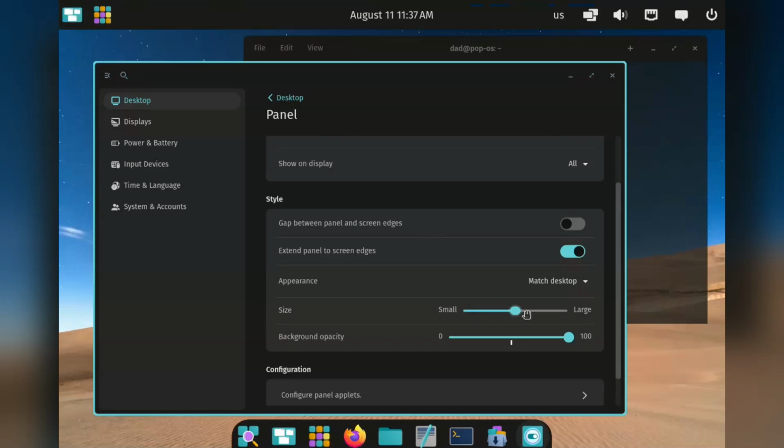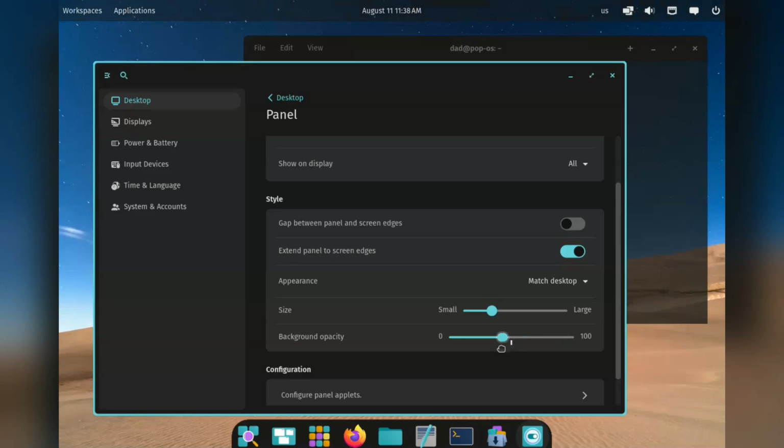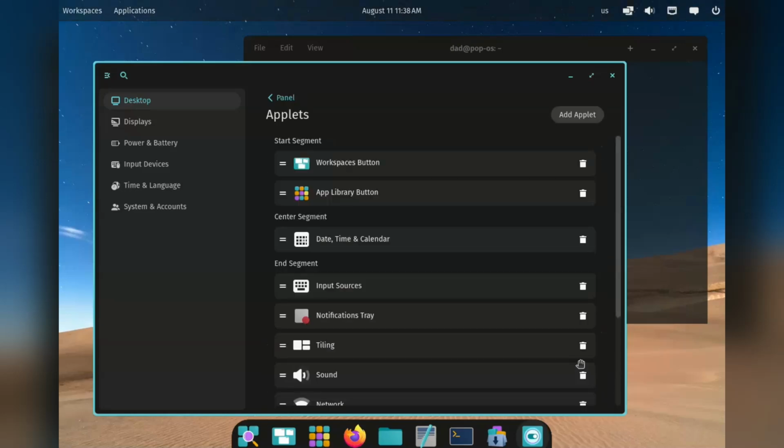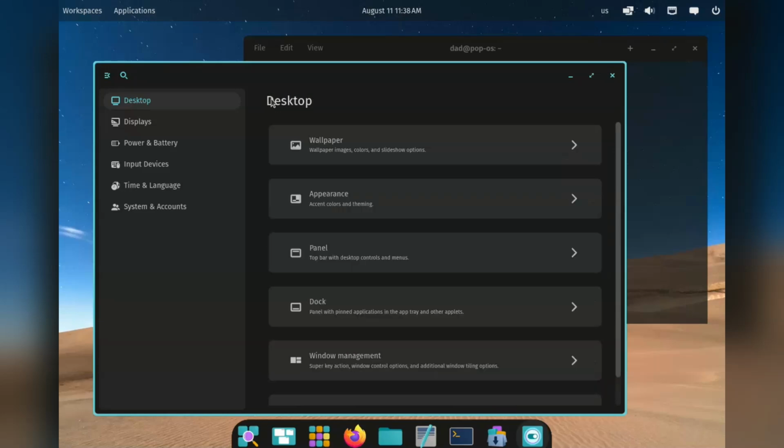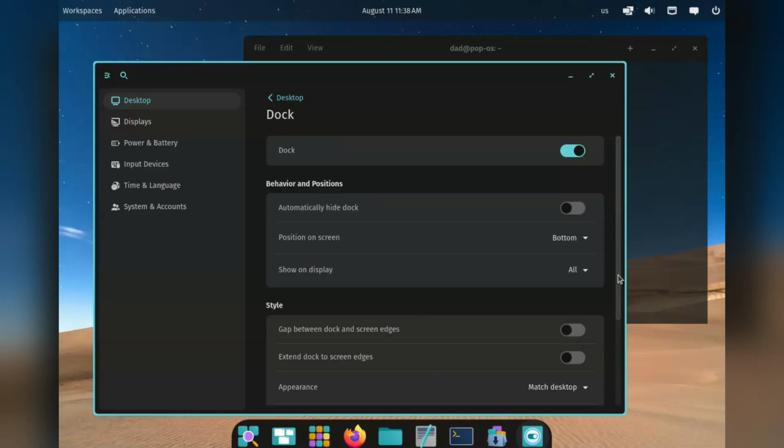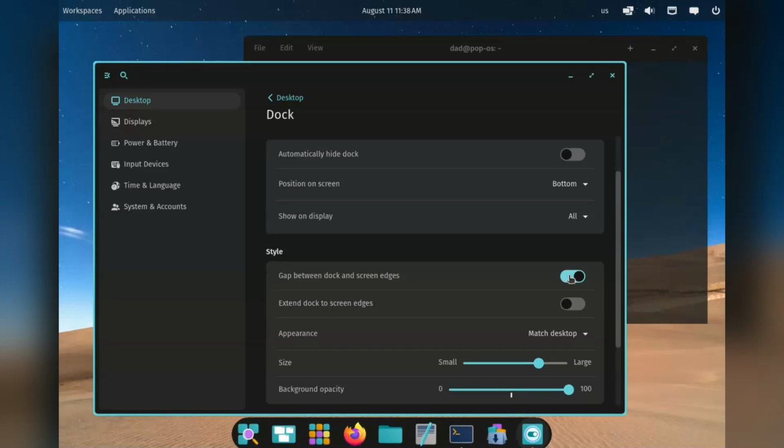There's some good options under the panel menu. You can change the panel's size as well as its opacity. And it also looks like you can add and remove the widgets you have on the panel quite easily. GNOME users look away. This level of customization is quite impressive at this early stage. It shows where the focus of the developers are, and I like it.